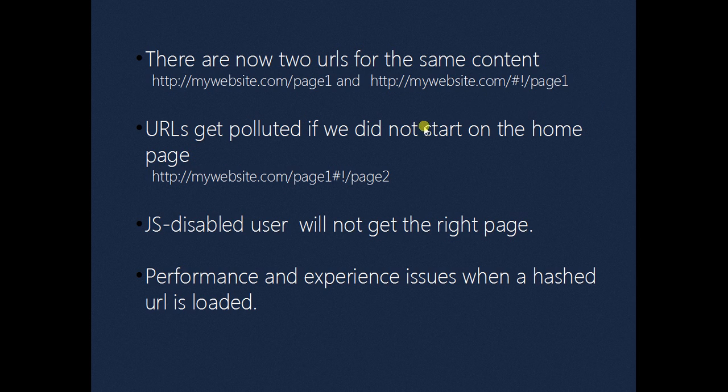Then the second point: if I'm on page 1 and I click on a link for page 2, the page 2 link will be appended to the page 1 link. So if I access a URL like mywebsite.com/page1, then the hashbang value, it first goes to page 1, then later it appends page 2.